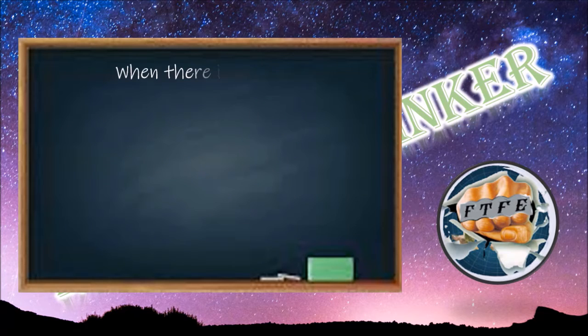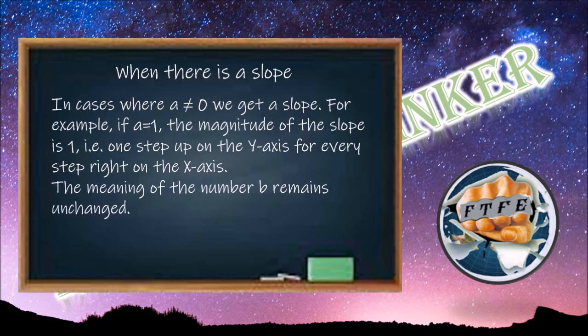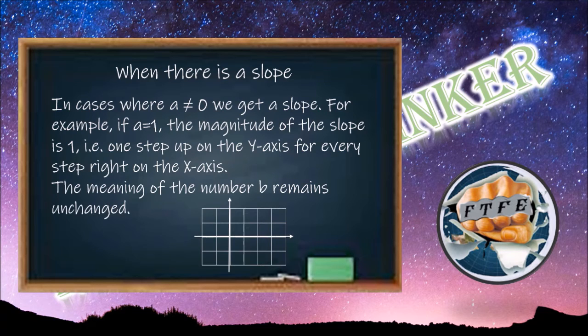When the line is inclined, it becomes more interesting. The simple example is an inclination of 1 step up for every step forward, i.e. this line, and in its mathematical notation, is a equals 1, i.e. y(x) equals x plus b. Here too, the value of b indicates the height of this line above or below a same line that passes through the origin.